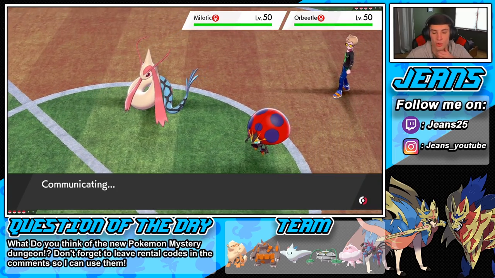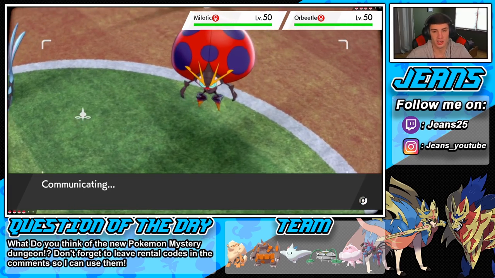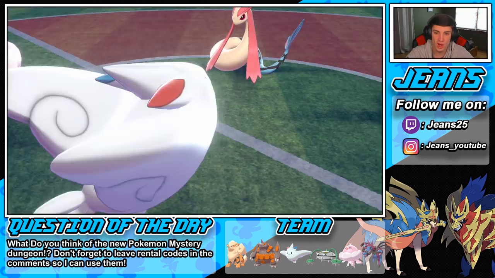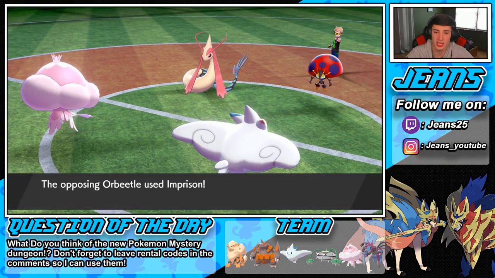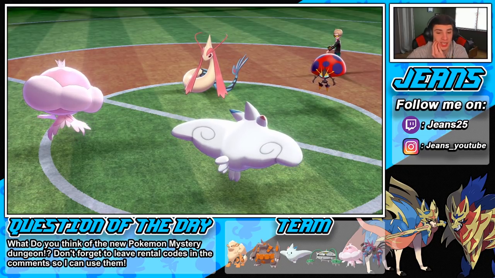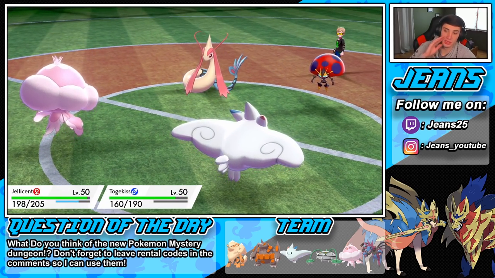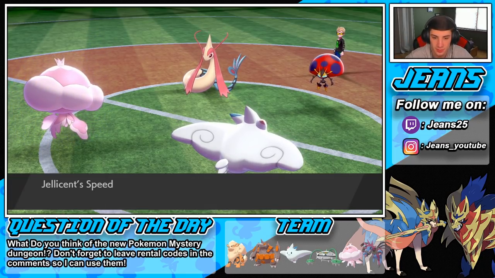Everybody over here. He might actually Coil, which is sad. He might actually Coil or go for a Hypnosis. Ooh, tough news. Follow me. Or, dude, he's probably read that all day. He's gonna Imprison Trick Room. You hunk of junk. He's an Imprisoning Trick Room Pokemon. Wow, that's actually pretty cool. Nice call by him. He gets that Imprison up.